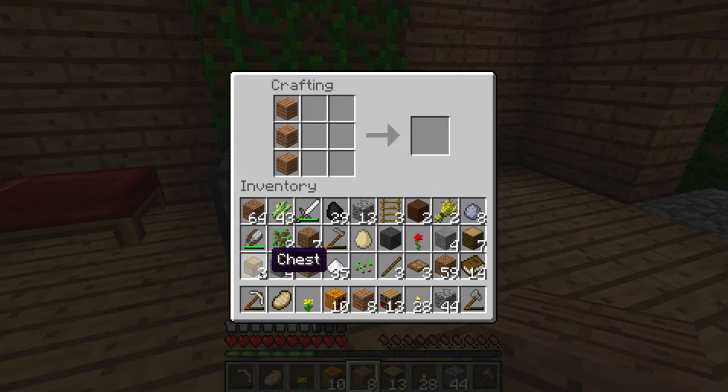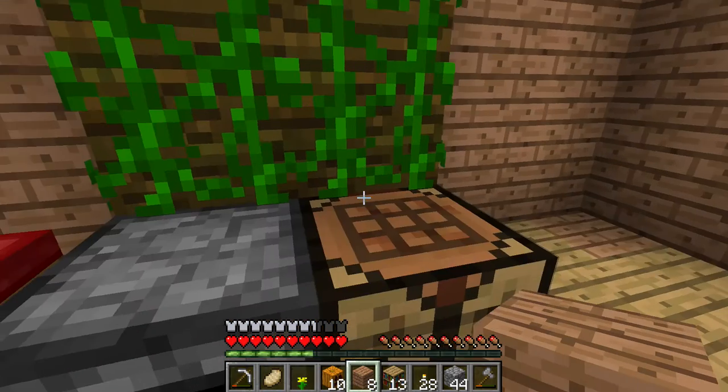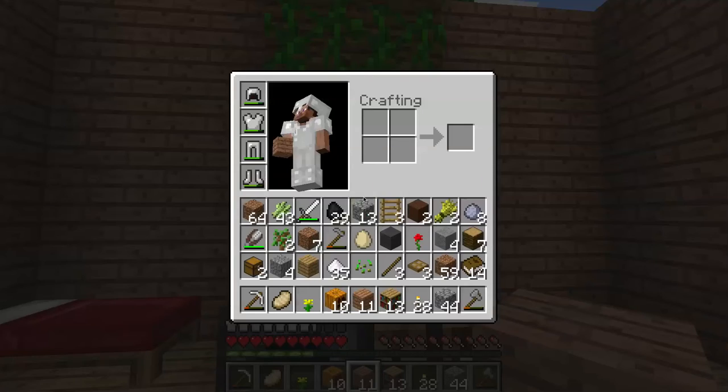Okay. Get it through wood, and the chests. They're gonna go here.